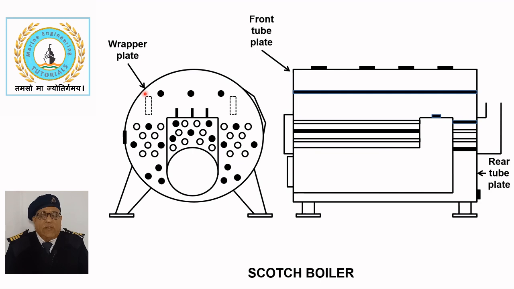The boiler drum was formed by the main wrapper plating, usually in two parts, joined by double butt welding and attached to tube plates, which formed the main pressure parts. The front and rear tube plates were held together by main longitudinal stays to prevent buckling or distortion due to internal steam pressure.